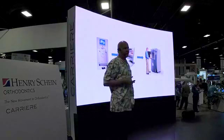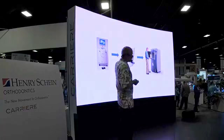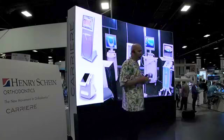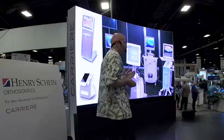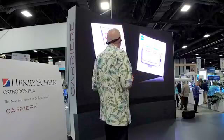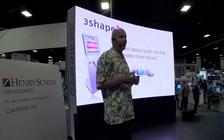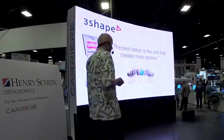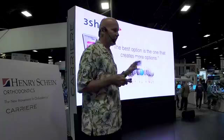Traditionally, when we think about the digital workflow in an orthodontic practice, you have some form of scanner, process it through a computer, and send it off to a commercial lab. Over the course of the last decade, the number of scanners has just proliferated. Some have stayed in the market, some have disappeared because they didn't quite meet the needs of orthodontists. These are the two primary scanners left in the marketplace. I and my staff prefer the 3Shape, even though we have all of these scanners — some are collecting dust, some we use as coat hangers. We use the 3Shape unless we're sending a scan to Align because they require their proprietary stuff.